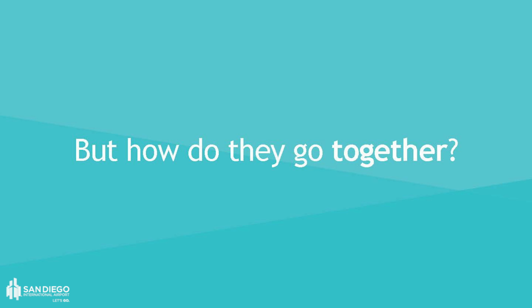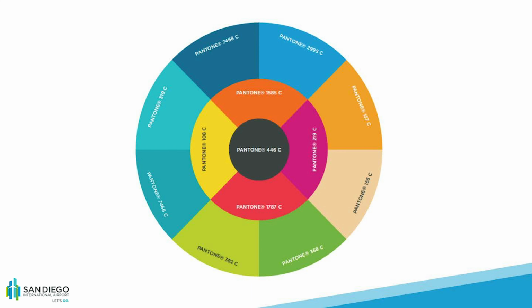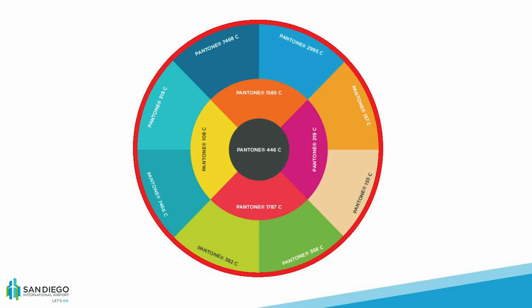Now that you are familiar with our color palettes, you may be thinking, but how do I put these colors together? Meet the sand color wheel. This color wheel shows recommended pairings and is meant to help take the guesswork out of that decision. These pairings are meant to act as a guide and should not be viewed as a mandate. The outer ring of the color wheel contains all of our corporate and secondary colors. These colors can be paired with their neighbors, as well as those across from them. The color across from them will provide the greatest contrast.